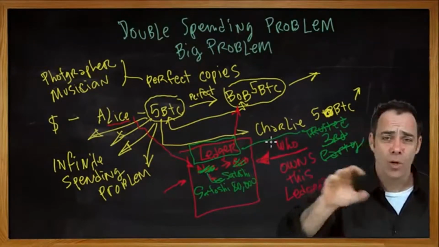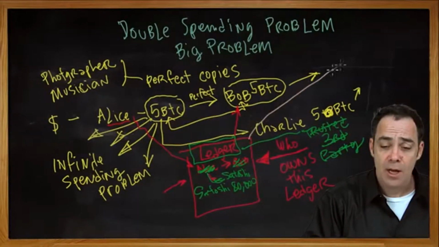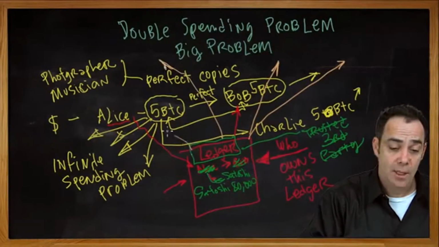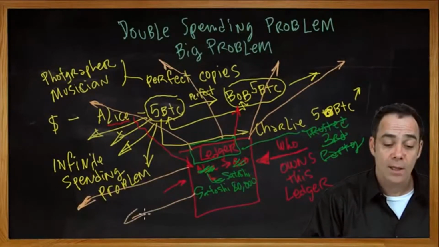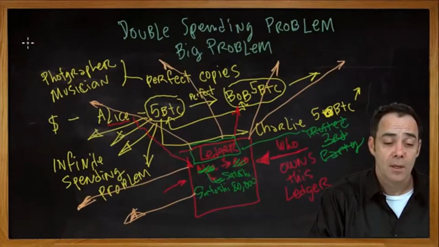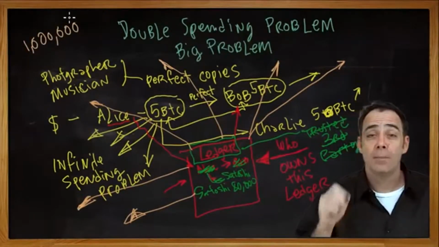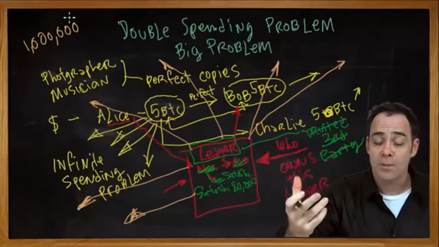And this solution was his moment of genius. He took the ledger and he put the ledger on every computer that is mining Bitcoins. And in fact, that's what mining is: updating and controlling this ledger. So he took one ledger and he has it copied, and now who knows, it might be copied 1,000,000 times. And each of those mining machines updates all the transactions continuously if they are continuing to mine.